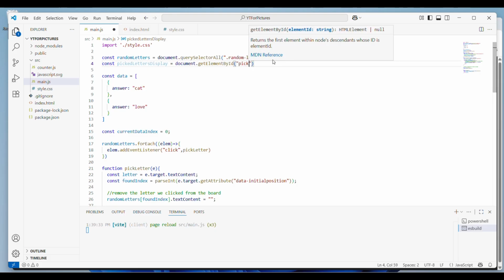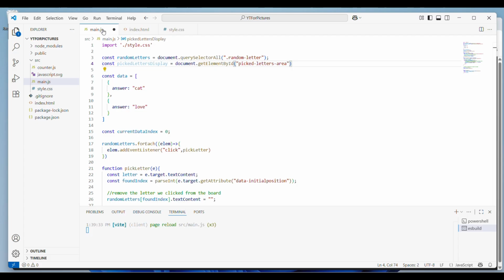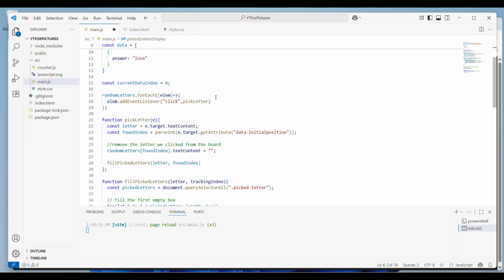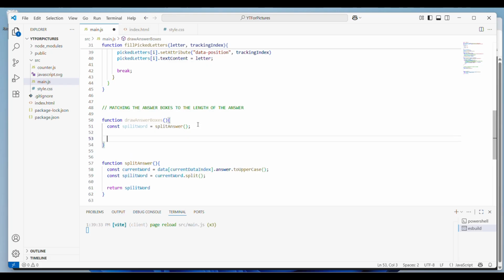We're going to say picked letters area. I hope I spelled that correctly. Yeah. Okay. So what we'll do here is we want to clear any word that was there before.